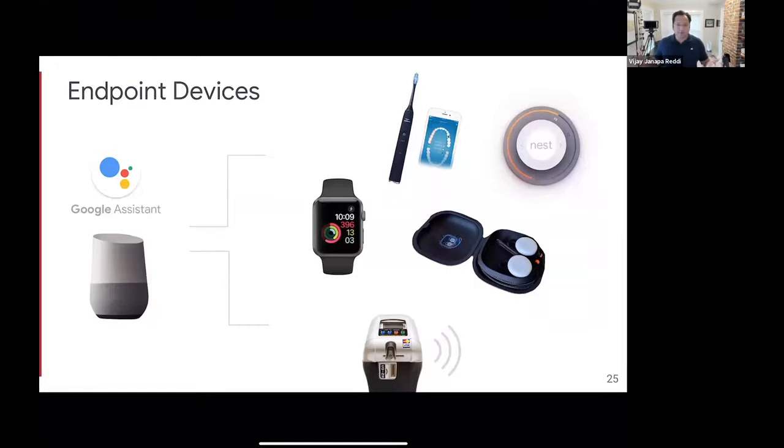If you're able to detect patterns in the data, which is what deep learning is all about, and you look at all these small devices around us using the data from these sensors, imagine the capabilities we can unlock. You can have a smart toothbrush, a smart watch with machine learning capabilities monitoring your health, Google assistants, home assistants. You can buy an oven in the next five years that you can talk to without ever pushing a button. The notion of touch is going to disappear. It's all going to be conversational AI with these systems.